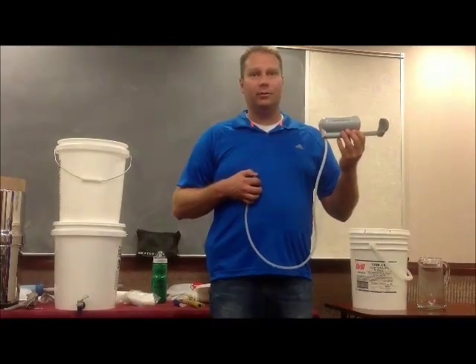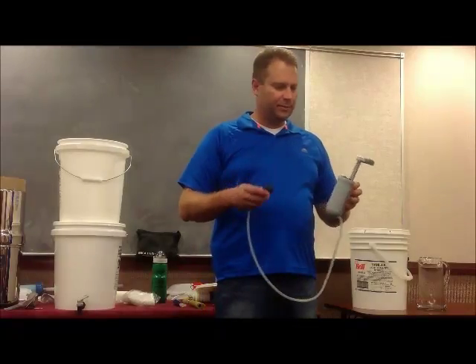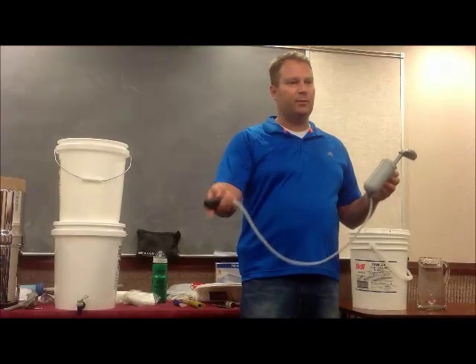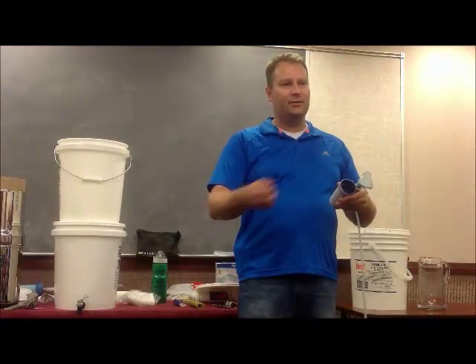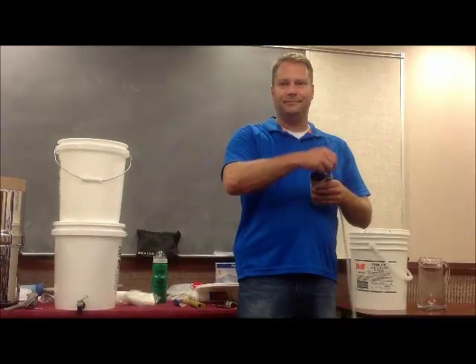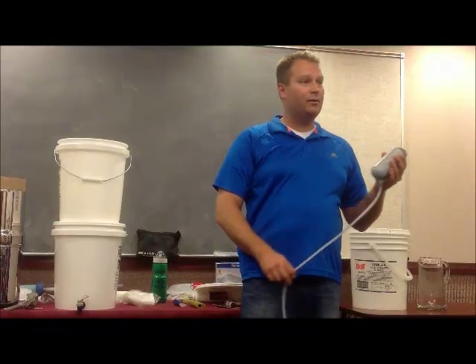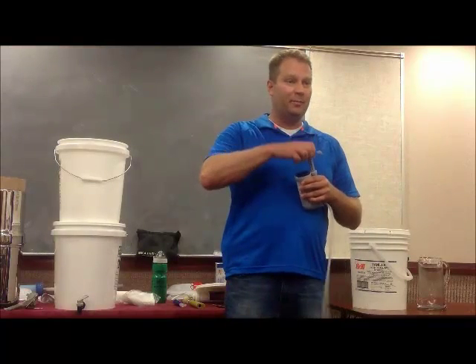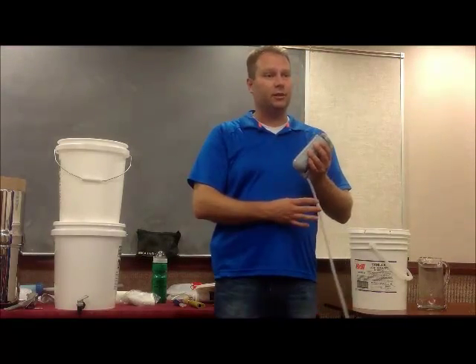We have the Vario in the car, and it actually has a charcoal filter as well, which makes it filter out any chemicals that might be in the water. It's real simple to use. It's got two hoses. This is the intake hose — it's got a little thing that helps filter out particulates. You stick that in the water, stick another hose into a container or your mouth, and you just pump. It'll do a lot of water very quickly. Depending on how nasty the water is, that determines how long the filter will work. You'll know the filter isn't working anymore when it gets really hard to pump — that means your filter is clogged and it's time to get a new one.